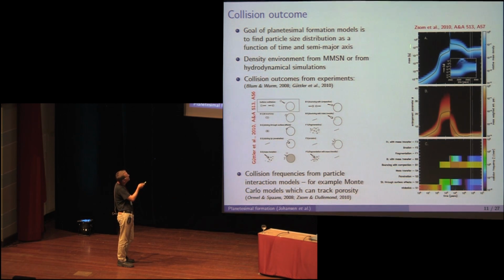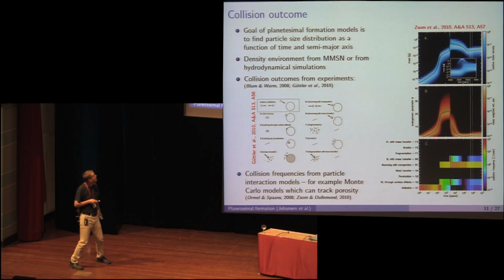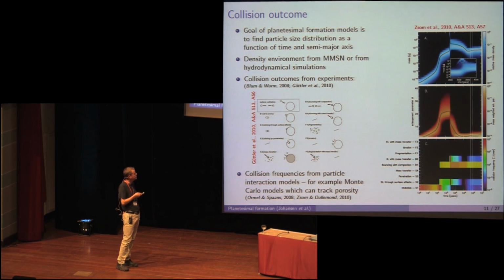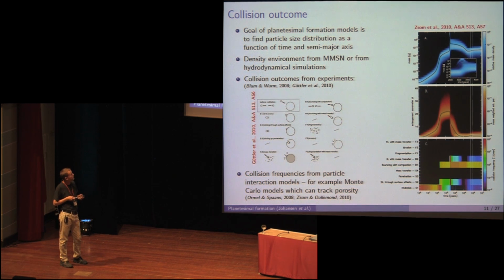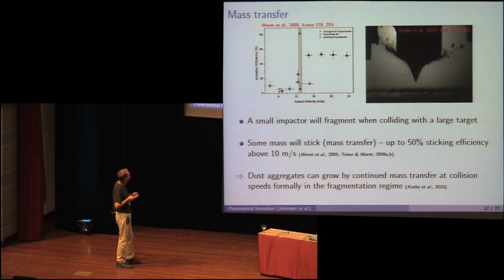And we can see we start here, okay, this is in mass, but this is approximately micrometer-sized grains. They grow because the blue line goes up here, right? And then they grow to a certain point, and then they kind of settle down around millimeter sizes. And you see at the same time that the porosity develops. First you don't have any porosity, then you have a rather high porosity, and then you come to the bouncing barrier, where these particles start to bounce off each other, they start to compactify each other, and once they bounce then they don't stick anymore, they become compact again, and you end up with a lot of millimeter-sized particles that don't grow very much larger. This is the famous bouncing barrier that Leonardo also talked about yesterday.